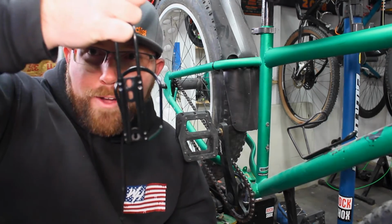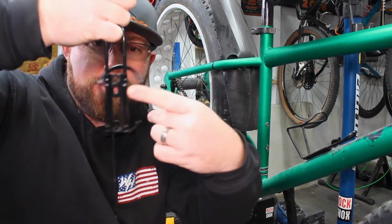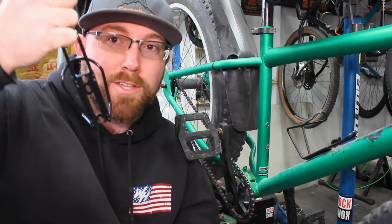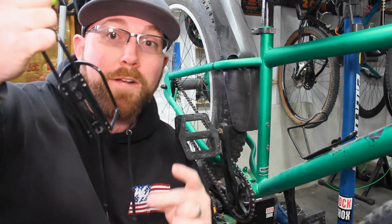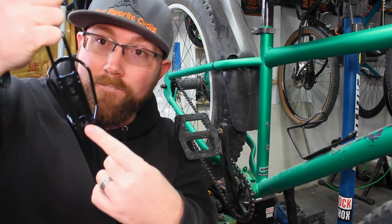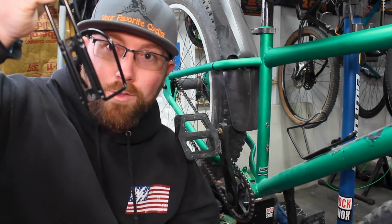So most of the time when you look at a water bottle cage, you'll see three different holes. You'll see 1, 2, 3, especially on the more basic cages. Some of them will have slots. It just depends on the water bottle cage you get. So the best way to install these, go ahead and put the bolt in the bottom first and then put in the matching top bolt from there.